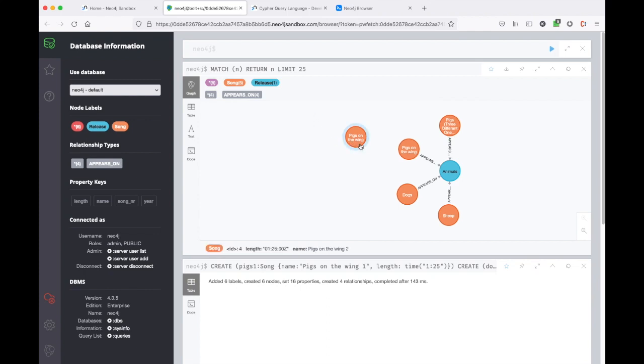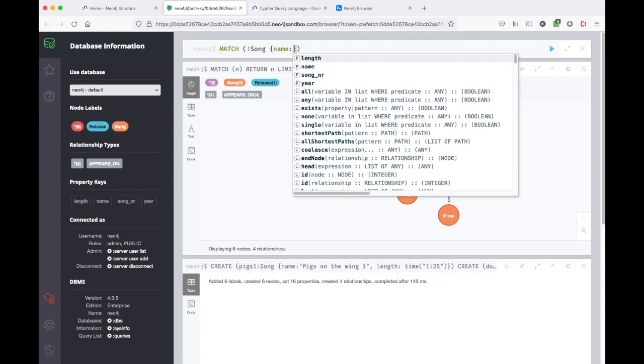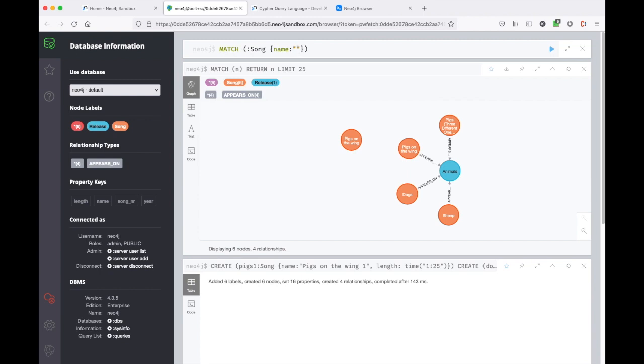But what we want to do now is connect this node to the release. So in this case, I'll show you a different type of command. We'll use the match command. Again, the syntax is quite similar to the create statement. We can say we want to match a song. And then again, in curly brackets, we can specify filtering criteria for the node or nodes we want to match.